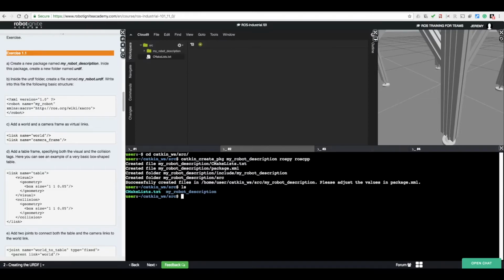So there's your new package. Now let's create a directory called urdf where we're going to put the URDF files.